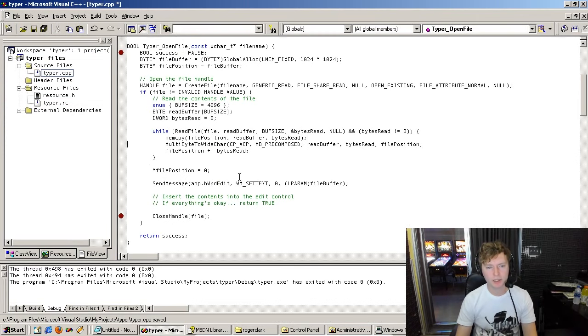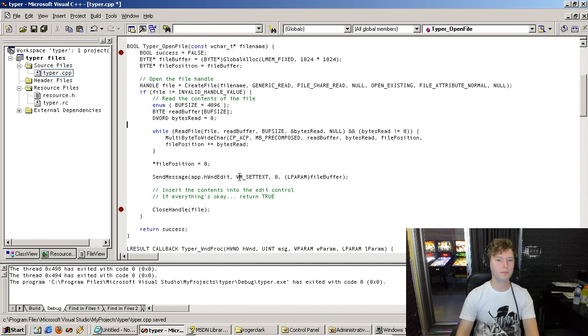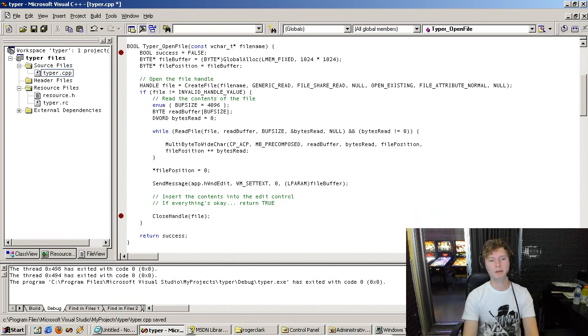I probably do need another buffer, to be honest. How about unibuffer, Unicode buffer?